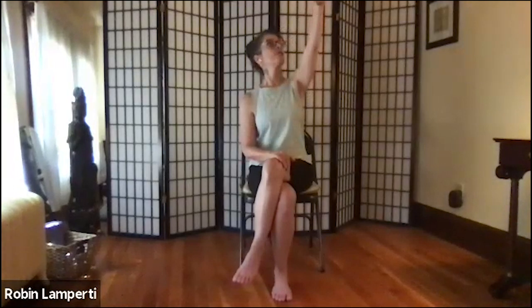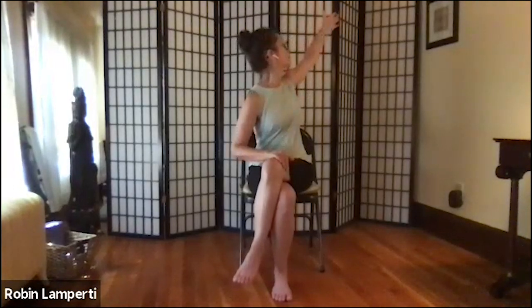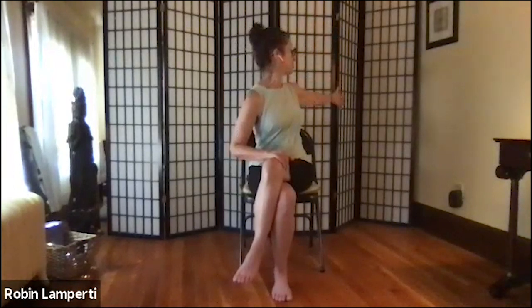Take your right arm, sweep it forward till it's just about at shoulder height. Now lock your gaze on your thumb. So keep looking at your thumb. Breathe in and breathe out, and we're going to raise that arm up as we keep looking at the thumb. Bring it up and around and all the way behind you. Good. When your arm gets a little below shoulder height, we're going to draw the arm up again and come all the way forward. So we're going to do that a couple of times.